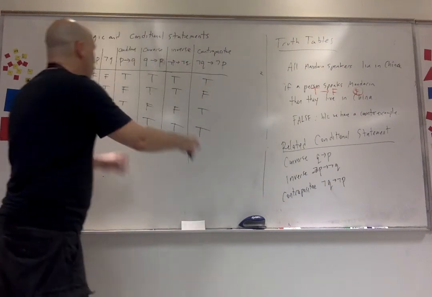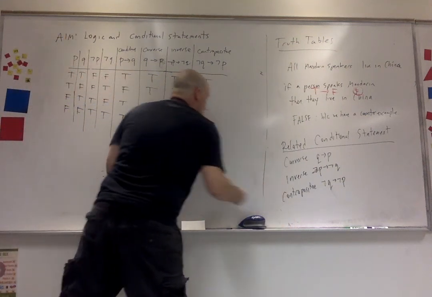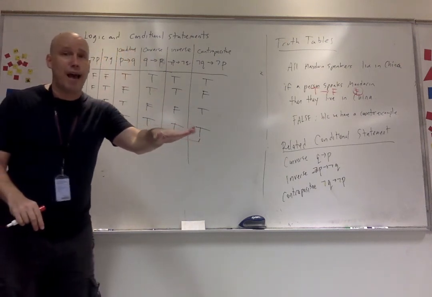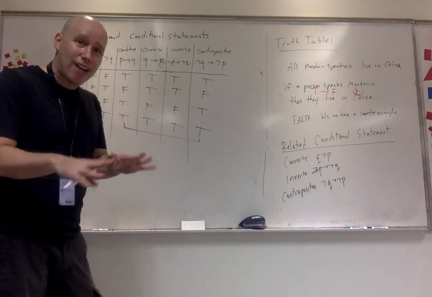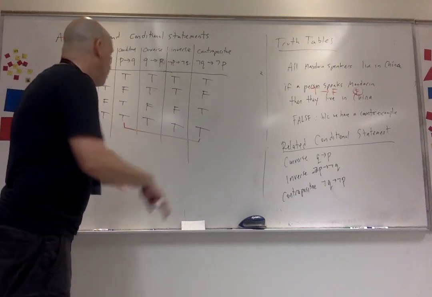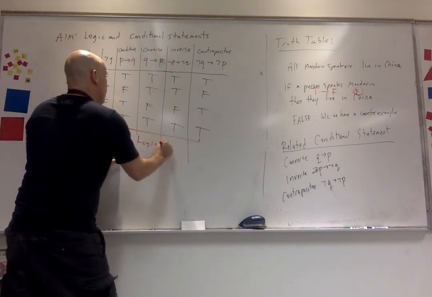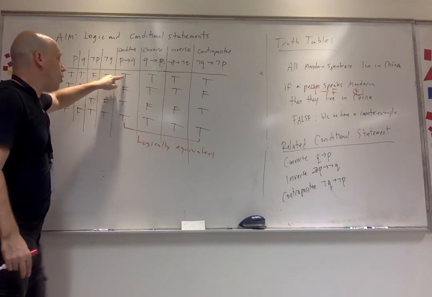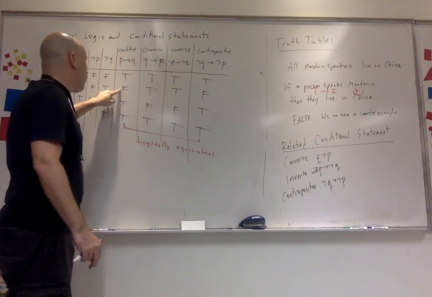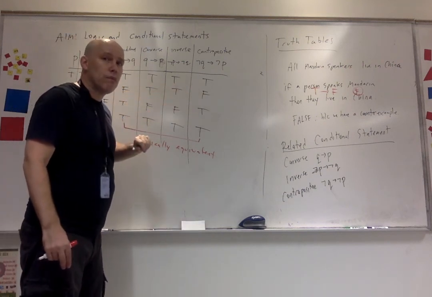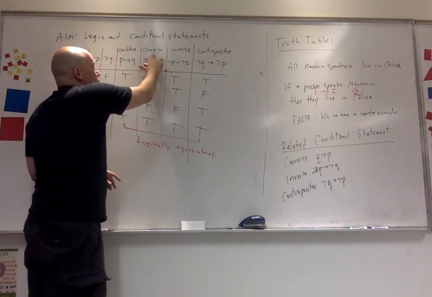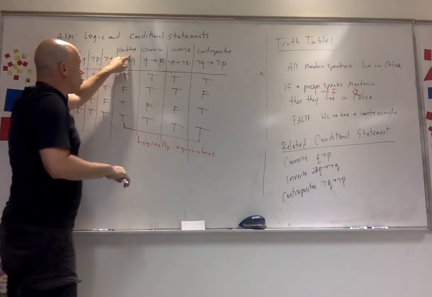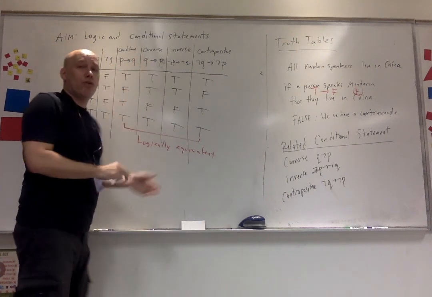That's true. And it turns out there's a name for when these things are true. Because the truth values are the same, they are logically equivalent. I'm not asking you to do truth tables on a test, unless you want exercises with truth tables. If the conditional is true, the contrapositive is true. If the conditional is false, the contrapositive is false. It turns out that the converse and the inverse are actually equivalent also, but we'll get to that. But the conditional and the contrapositive are equivalent, while the conditional and the converse don't have anything to do with each other.